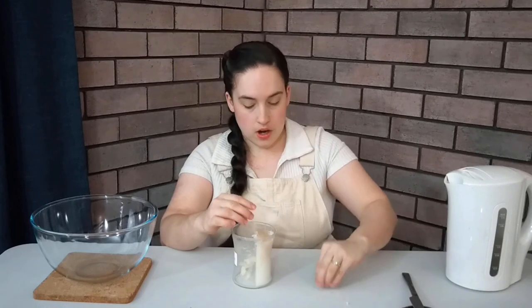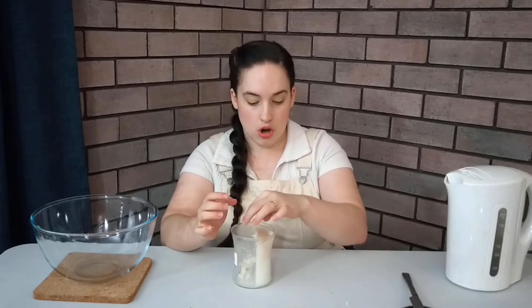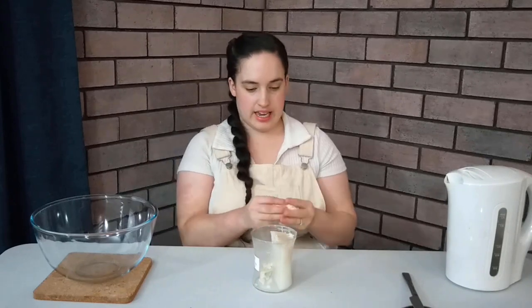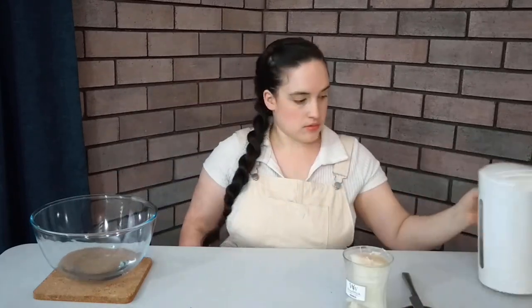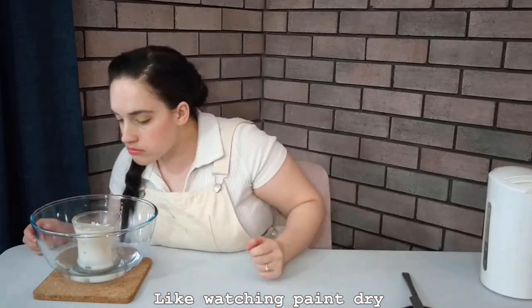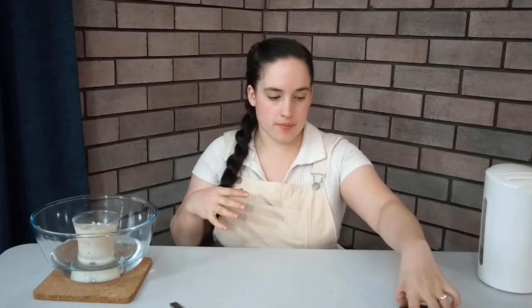Gonna have to wash my hands before I touch anything again. It smells so good though. I don't know if this will need much heat to get it going because it's already quite soft. Didn't think this through. Okay. Hopefully this is just enough to get it soft so that it'll settle at the bottom again.